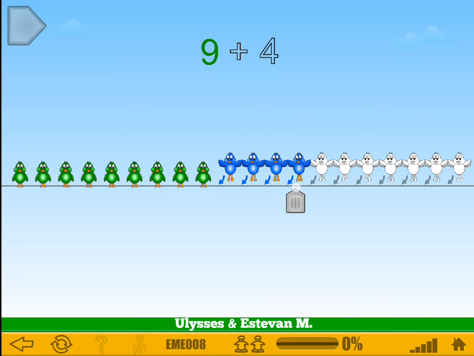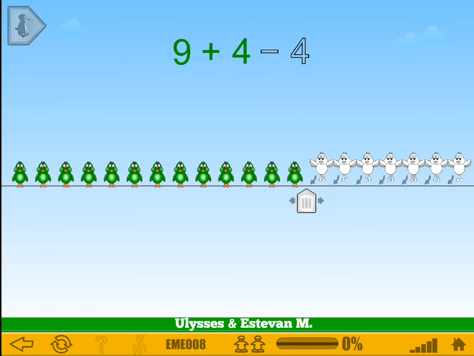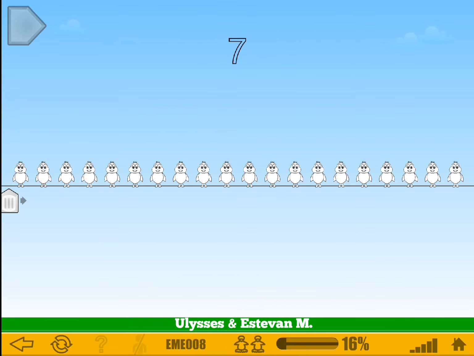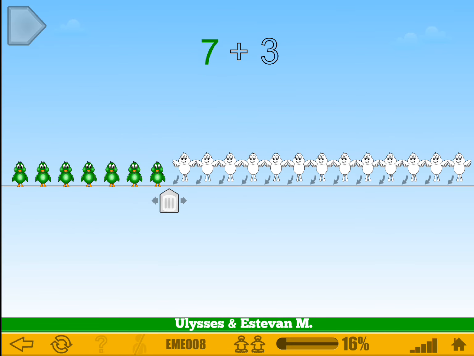13. I'm not sure what we did. I think we did this one. No, we didn't. Anyways, it doesn't matter. If we did it, then it doesn't matter if we did it. 7. Now it's plus 3 is 10.